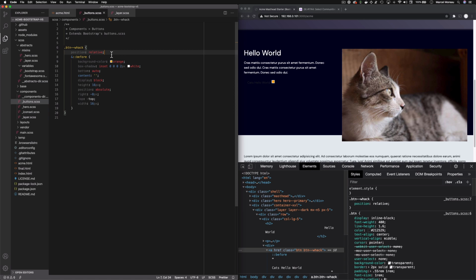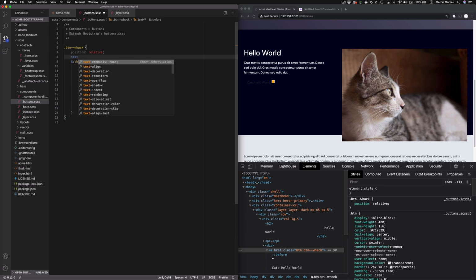Well, we need to give it some padding, some border radius, and a text uppercase, I believe we had in our comp. So let's just put in that uppercase. And I want to work off of Bootstrap. I want to work with it. I don't want to reinvent the wheel.